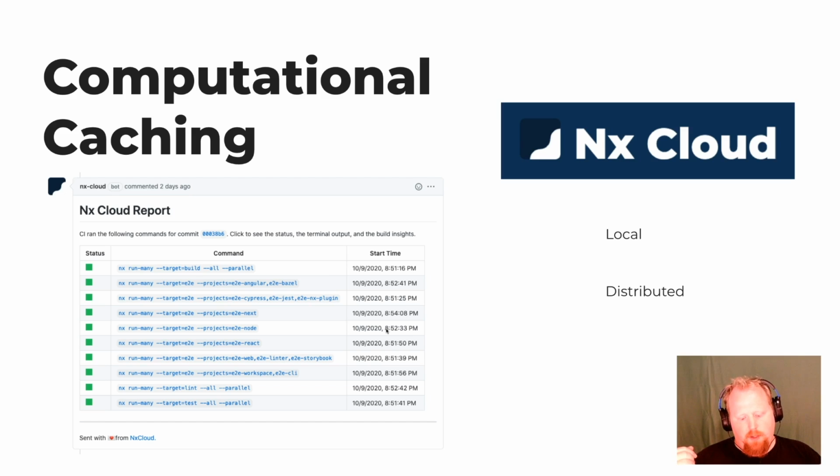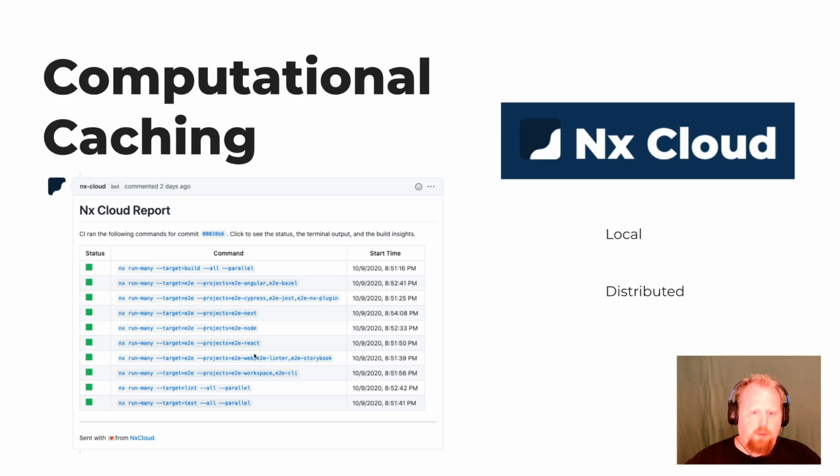So, for example, if a friend of yours submits a PR where they've already run a build and they want you to take a look at it, you can just pull it down and run your build command. It will actually take the output that they generated on their machine. So you never actually have to run the build yourself. You just download the artifact it created from the cloud.